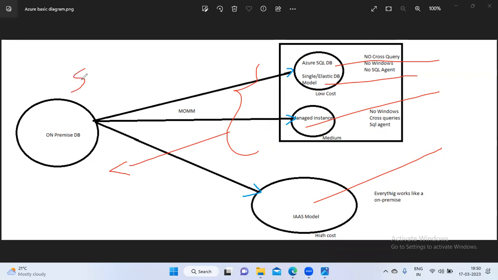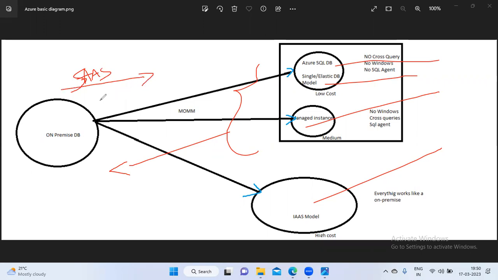With SaaS models we don't have much chance to explain, or we don't have any chance to work on them. Why? Because a SaaS model is a bundle, right? Already, it's a bundle. You don't have anything to work on. Directly you can create it. There would be an existing service. Just go and utilize it.